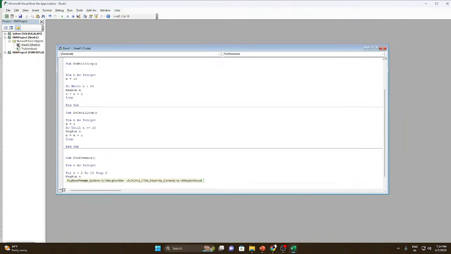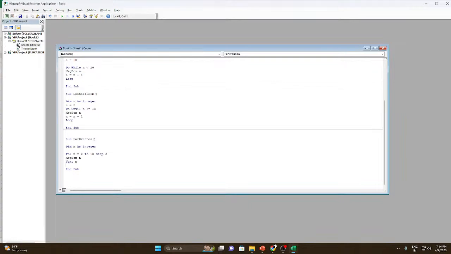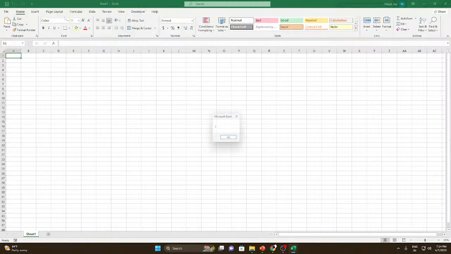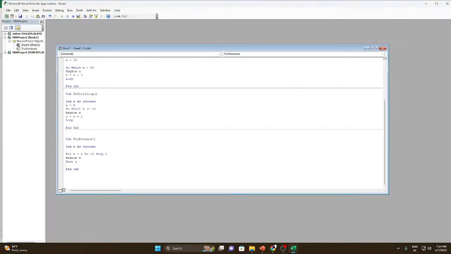Suppose I am giving 2, and then step 2 means it will alternate the two numbers, then 3, then 4, then 5, it will leave, then it will print 6, in this way. Next, increment the condition. If I run this, can you see 2, 4, 6, 8, 10, right? Because I have used the step 2.